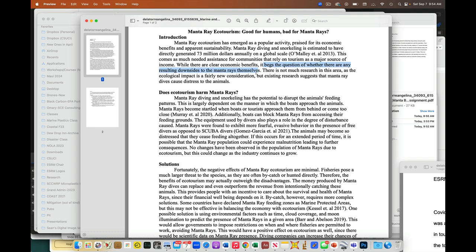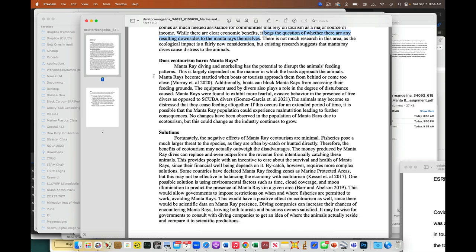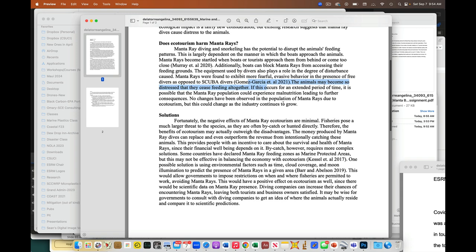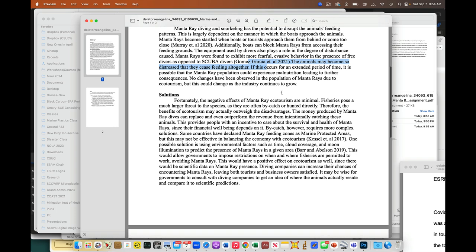And then it looks like we're getting into our core thesis, which is saying, are there any downsides? What might be the costs of this type of activity? And so with that intro, we turn to her main exploration, which is, what is the evidence for potential harm? And so here we go. We're talking about how snorkeling might do this, some boats might do that. Okay, cool, good, in-text citations, I like this. Okay, good, so this may or may not do this.